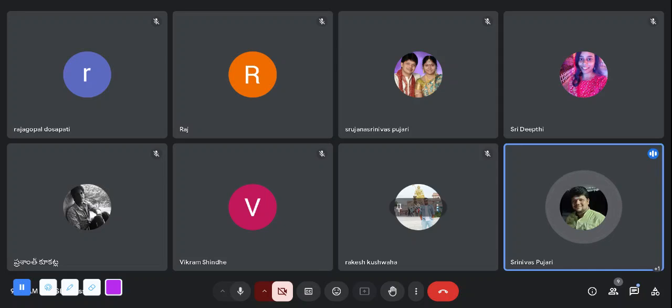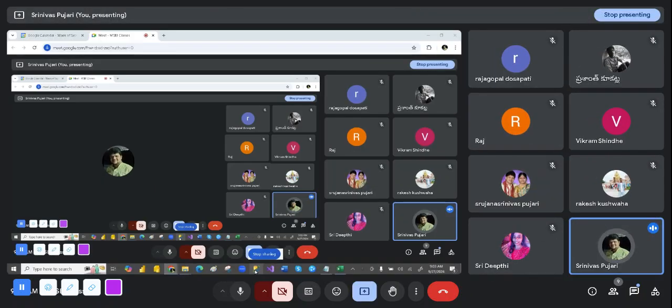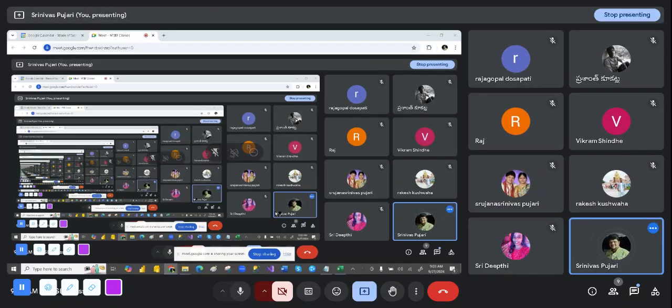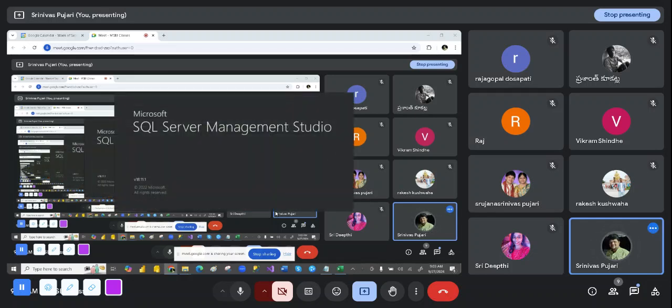Okay, so what we learned in our last class, we learned about stored procedures, right? So what is a stored procedure? A stored procedure is a group of Transact-SQL statements, guys. A group of Transact-SQL statements where you write the same query again and again. We'll keep that in the stored procedure, and then we'll call it by whatever name it has. So we call the stored procedure with that name. That is nothing but a stored procedure.